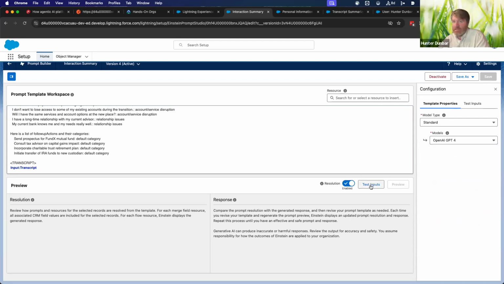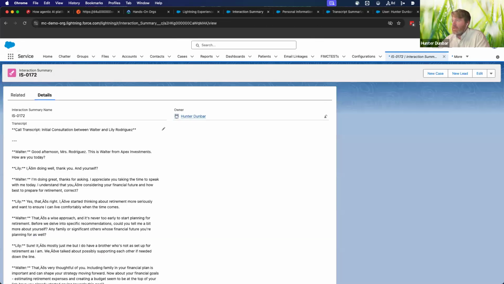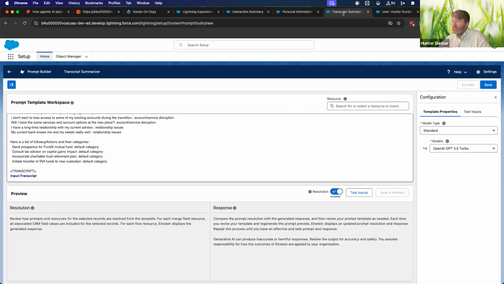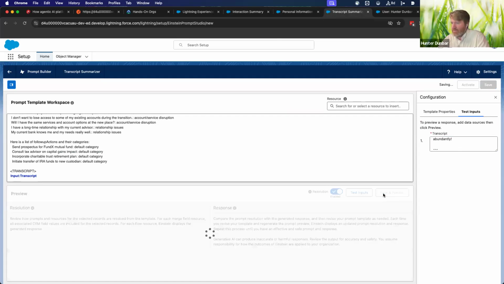I can test this, and I'm going to do that. So first off, let me save this. And then let's test it. And I'm going to do the same thing that I did over here. I paste in the transcript, and I guess I do save and preview.